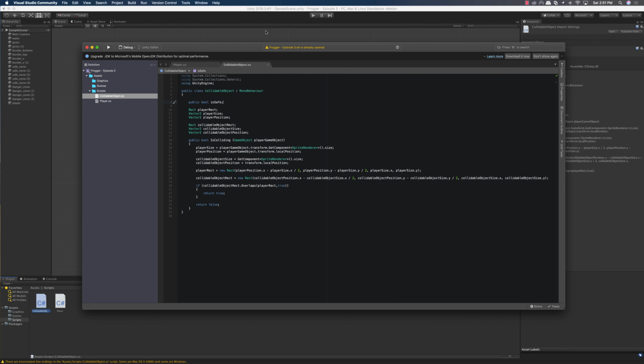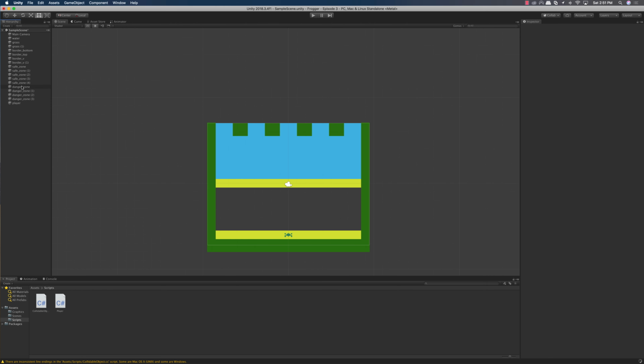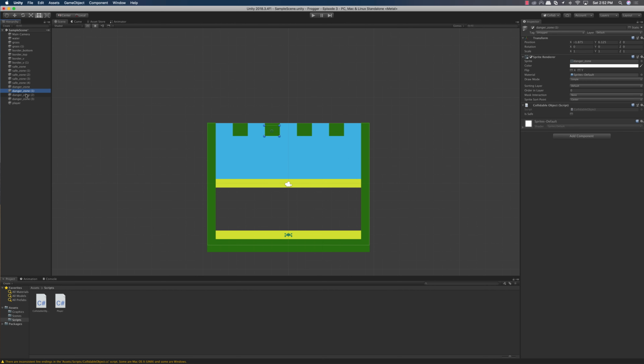That's all we need to know. So the danger zones are not safe, so we're not going to check those as being safe. The safe zones, however, let's highlight all of these, and we're going to check as safe. The water is not safe, so we're going to leave that unchecked.